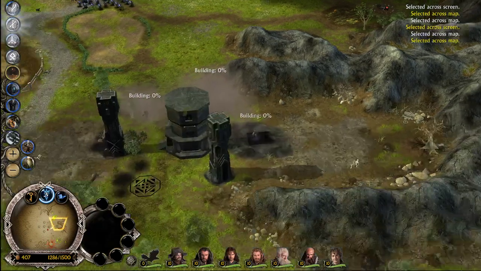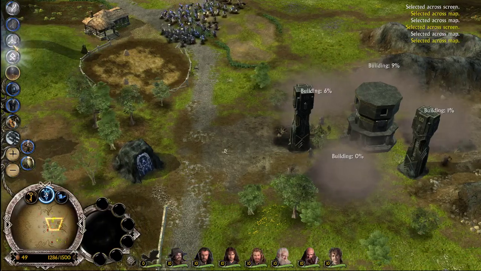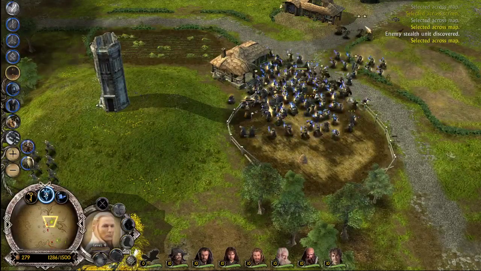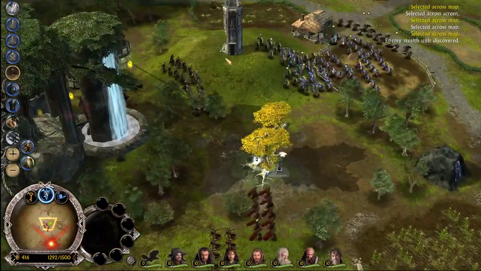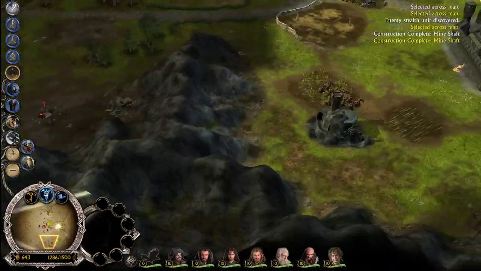Build a half, build a mineshaft, get another mineshaft. And just throw these buffs onto the tower. Not ruin of productivity because there's nothing for the tower. I wish it did, like give me extra attack speed, but that'd be silly. Oh look, they finally destroyed my buildings.